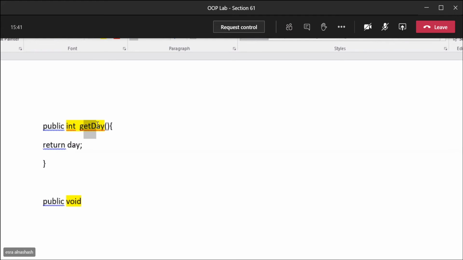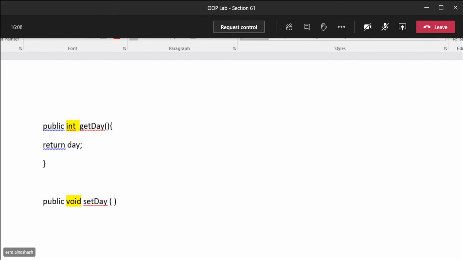Okay, let's leave this without color just so you know the differences. So this has a return type. This is void. Then you can call it set, for example setDay. Another difference is that with set, you have to pass a value.